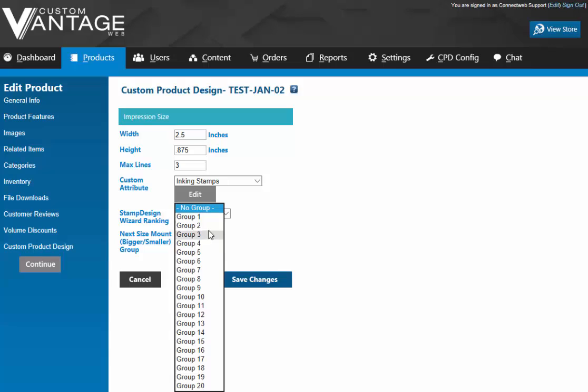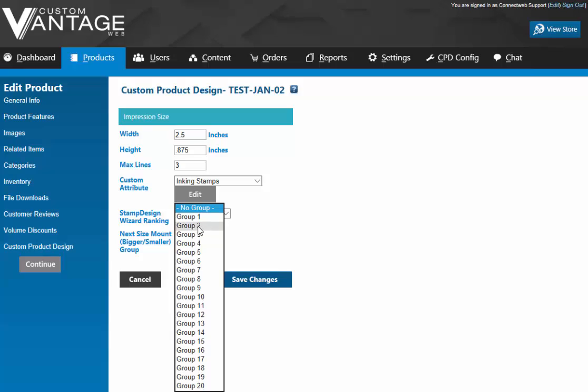So what I recommend is you write down on a piece of paper group 1 through 20 with dashes next to them and specify on paper what goes into each group. So what I mean by that is I might have written down group 1 is going to have my 2000 plus printer line rectangles.